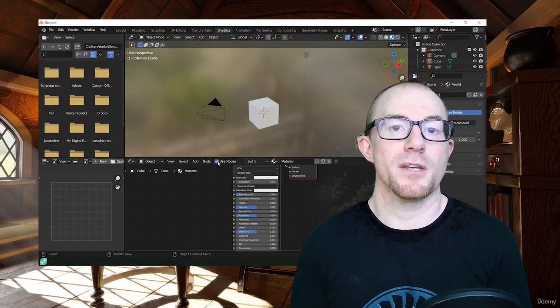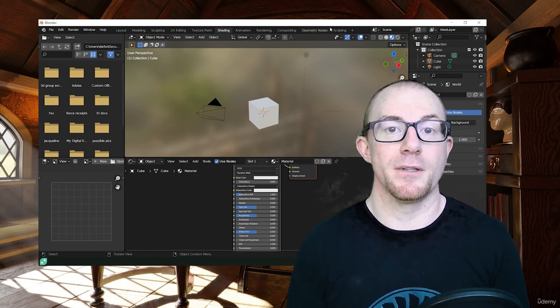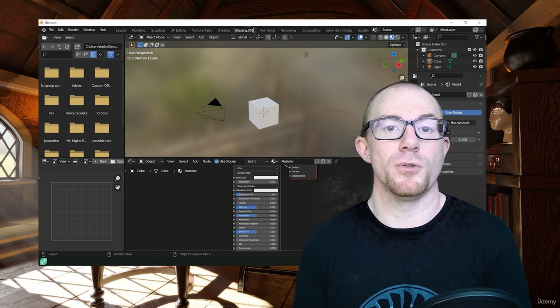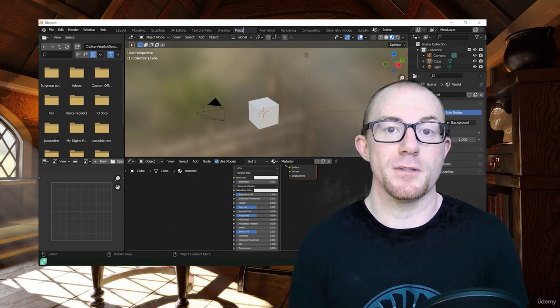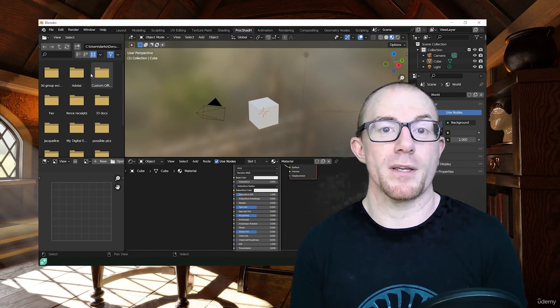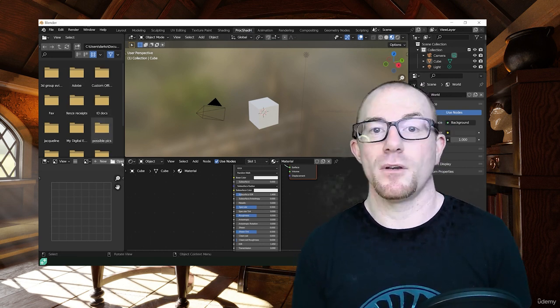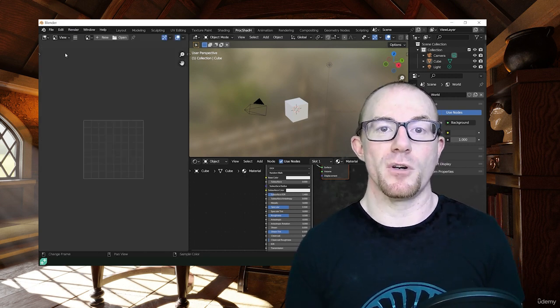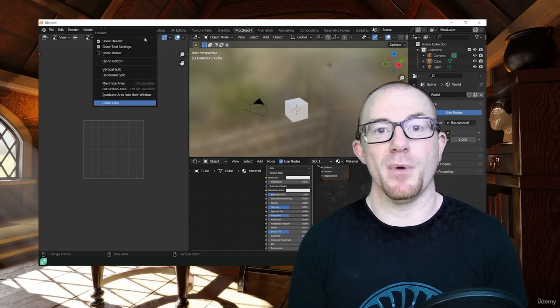So Stephen, if I'm fairly confident in Blender, do I still need to go through this first section? What do you think? Well, you can definitely skip the section on installing and maybe some of the section on setting up Blender, but I would definitely encourage you to watch the video on setting up the workspaces and also the Node Wrangler, because I will cover a couple of different little tips and tricks for the Node Wrangler, and always setting up your own workspaces can really improve your workflow. If you're really familiar with Blender, you might be able to skip it, but I would definitely encourage you to check it out.